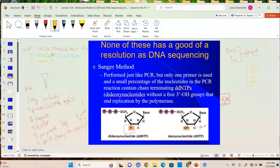But anyway, I don't know exactly what this is, but let's just say that's T, and this is A, and this is G, and this is C. So if we have a T in here, and it only has a hydroxyl group missing, it's going to terminate. And so this is only going to be 1, 2, 3, 4, 5, 6 nucleotides long, and it's going to have a yellow tag on it. Now, sometimes, only 10% of the time we're going to get the T and terminate this.